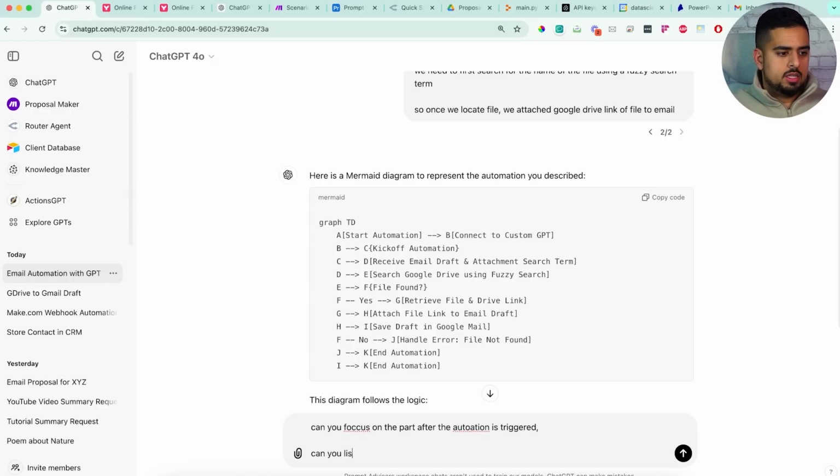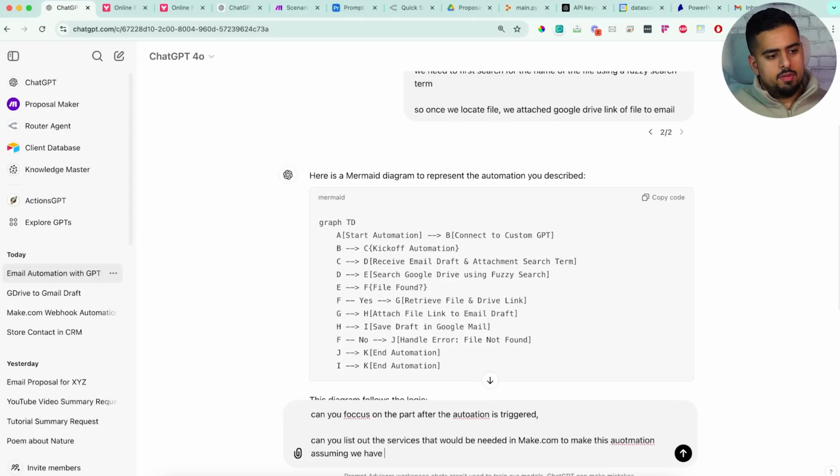Can you list out the services that would be needed in make.com to make this automation, assuming we have a webhook that collects the GPT information?